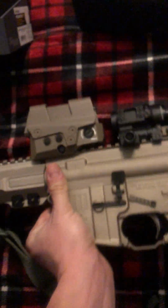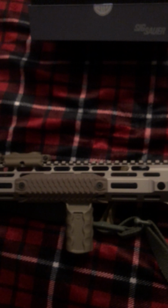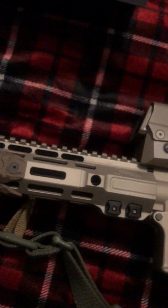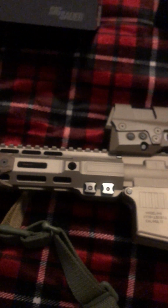So you have your EOTech style reticles. This is the dot and the ring. You have the dot ring and the ranging dots, the 3 that track down underneath the main dot, and then you just have a standard dot.